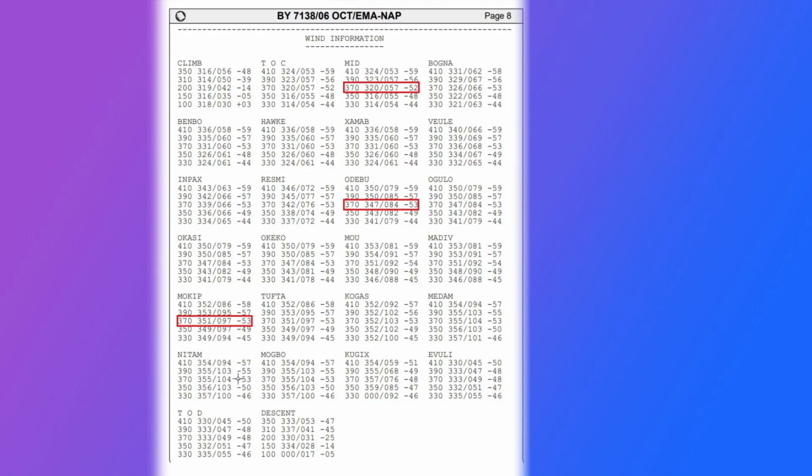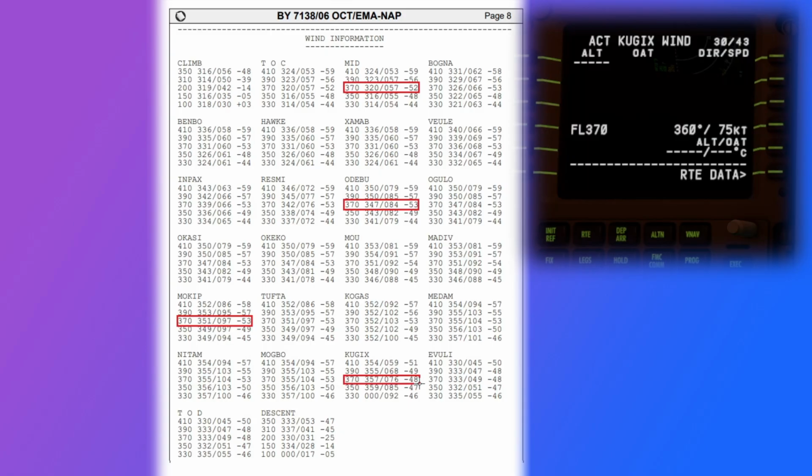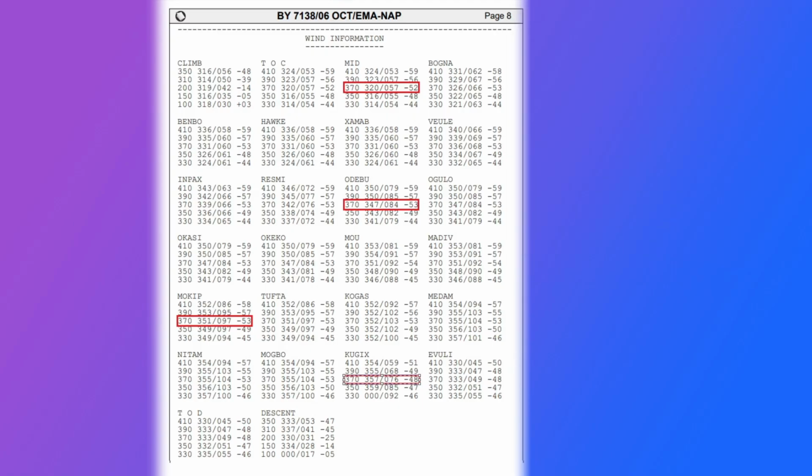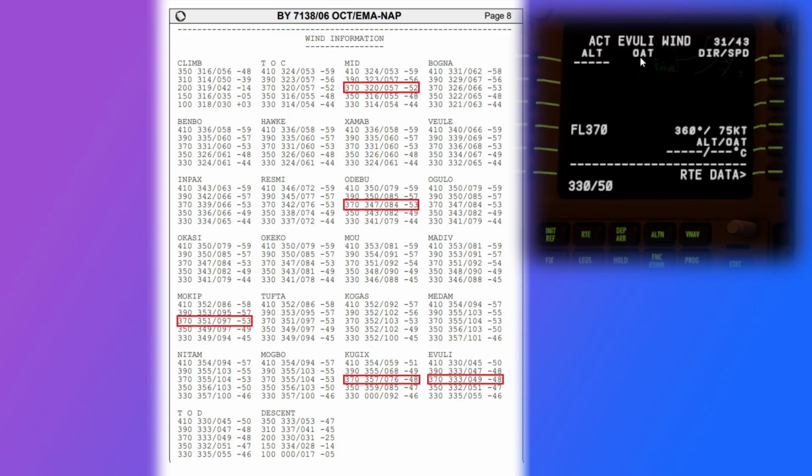It goes above 100 knots briefly, but like I say, you don't need to worry about each knot and each degree. We're doing stuff that's significant, so remember, it's just going to think now the winds are in play 350 at 100 all the way to here, and then this is definitely a significant change, isn't it? So here I will enter 360 at 70. Just draw it down a bit, and then same with Evuli, because that's definitely what we're looking at there, 25 odd knots. I'll enter there 330 at 50.